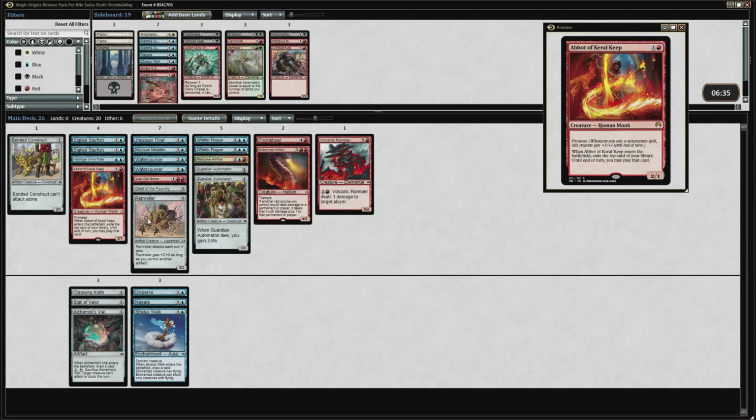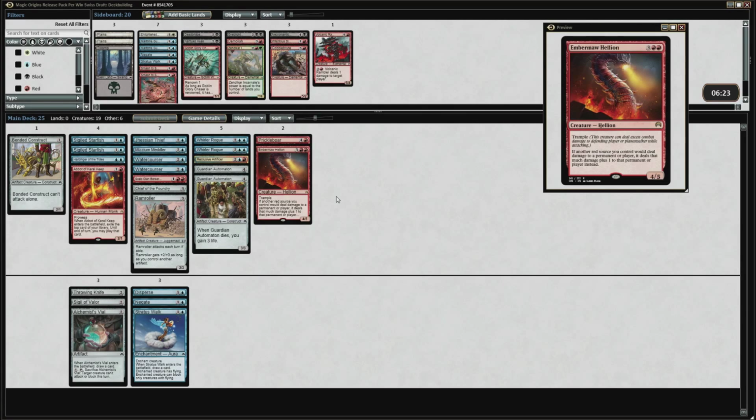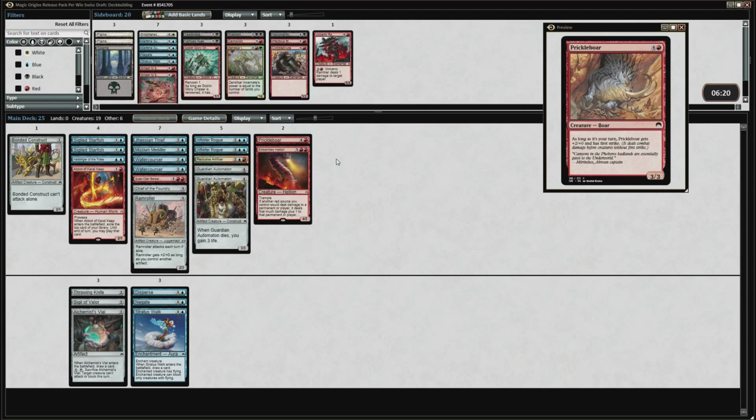Abbot of Keral Keep seems pretty okay. Still not entirely convinced by him. I think Volcanic Rambler is just going to get cut, as he isn't amazing at the late stage of the game. We already have powerful creatures like Embermaw Hellion, we have Pricklebore, and his activated ability, sure, it's a mana sink, but I just don't think it's a good enough mana sink. And then there were two.